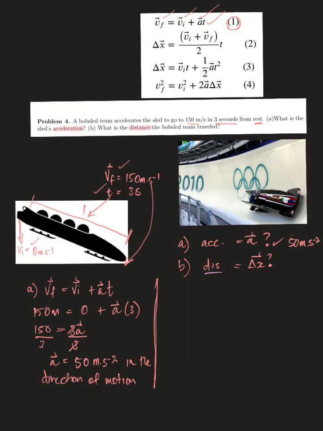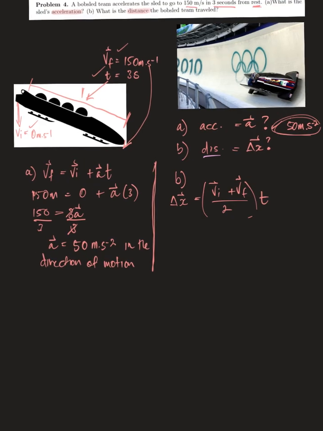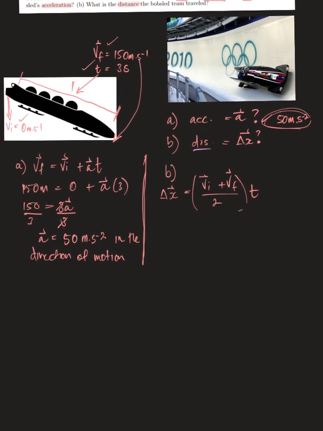Acceleration, time. So the best formula for me to use, let's have a look here. What's important to us is if I can find a formula that doesn't have acceleration in it, because that's unreliable right now, because what if that answer was wrong? I need to find a formula that doesn't use acceleration. So the best formula for me has delta x, V initial, V final, and time. So for B, delta x is equal to V initial plus V final all over 2 multiplied by time. That's what I'm using for this one, which is, I think, equation 2.